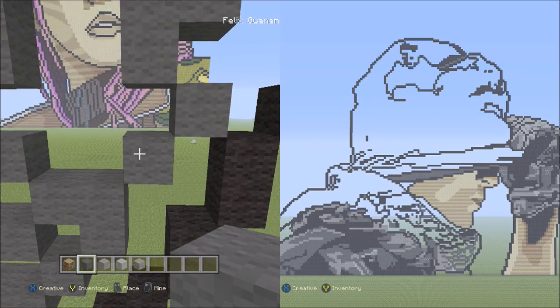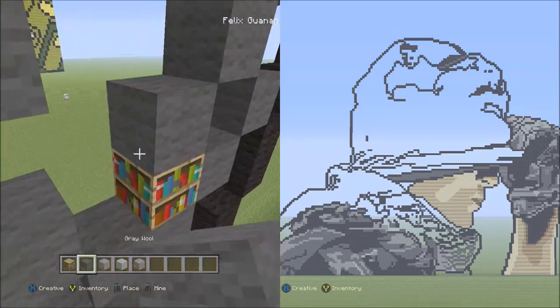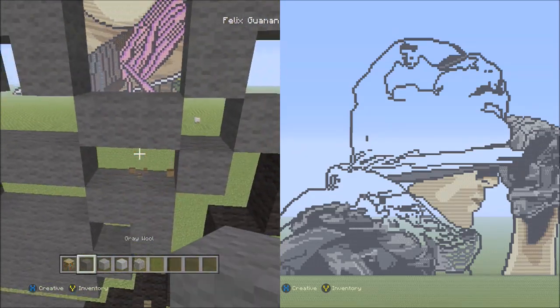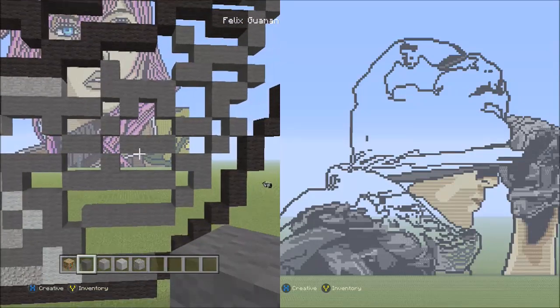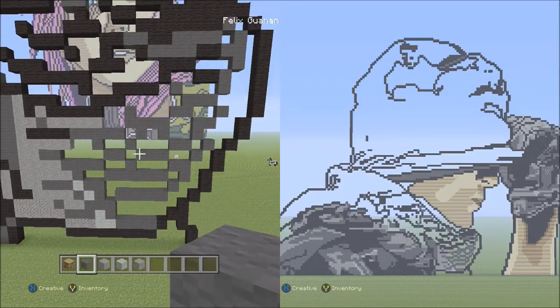And now two blocks going across on the upper level to the left. That's 1, 2. And it should look exactly like this so far. Go ahead and pause the video now if you need to, just to compare.